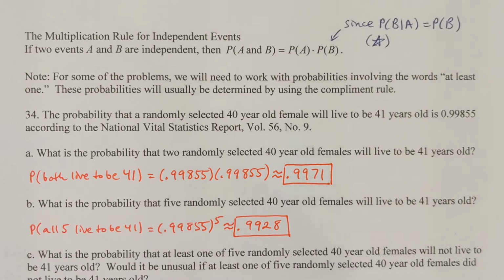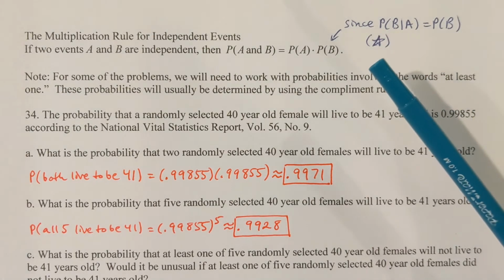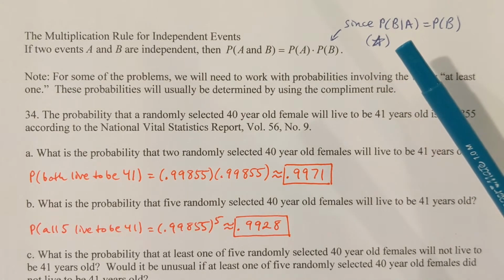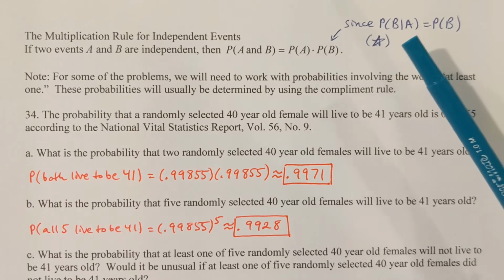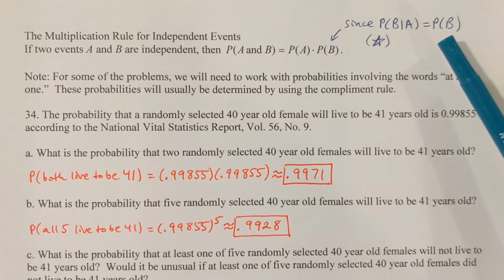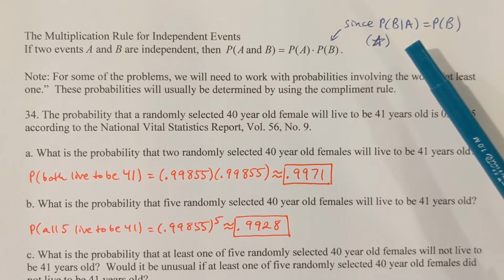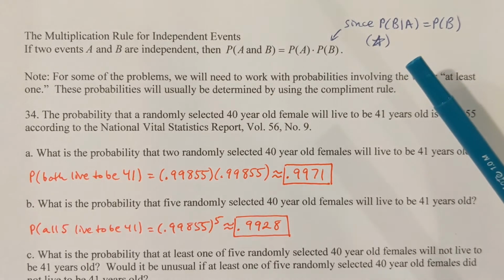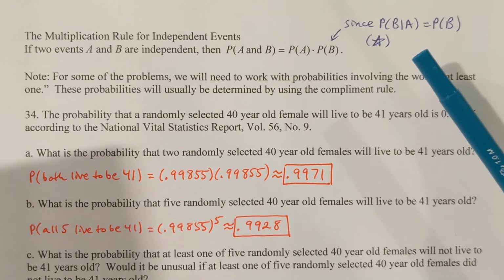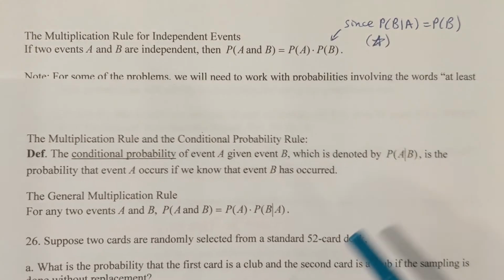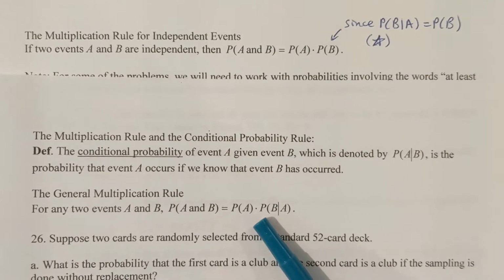Okay, so where we had left off was I had introduced the idea of independent events. Two events are independent if the occurrence of one event does not affect the probability of another. So if you're given event A, that really doesn't affect the probability of event B had you been given that information. We talked about the multiplication rule for independent events, and the general rule was this guy here, okay?